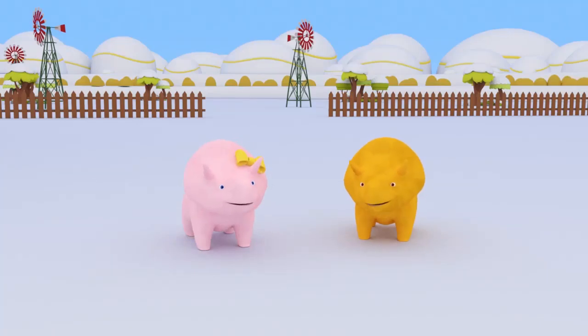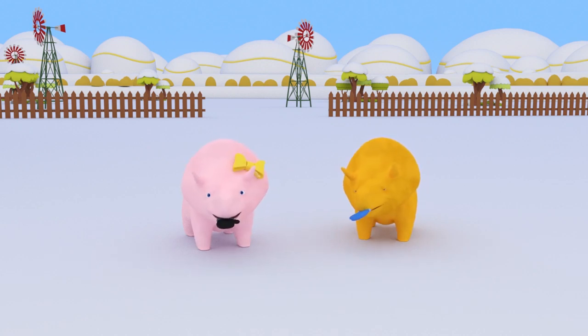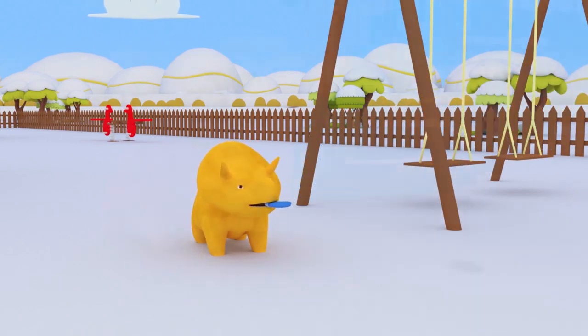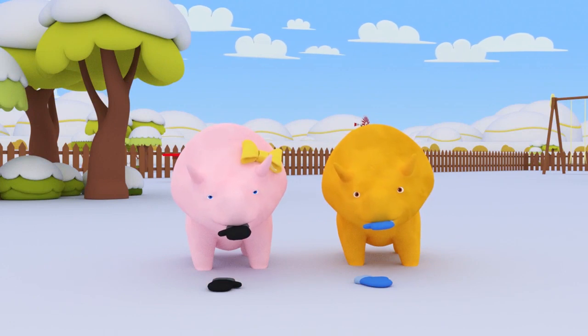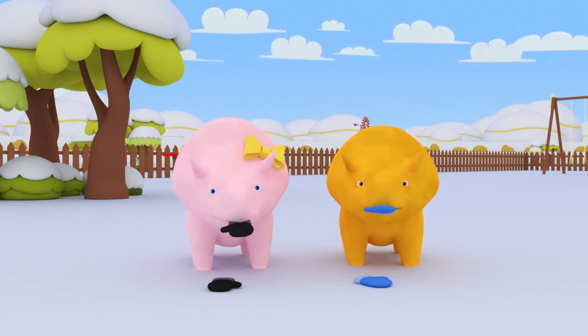Okay, Dino, you take the black mitten, and Dinah, you take the blue. Blue is for boys, Dino? Okay, you take the blue mitten. Let's go find your mittens. Perfect! Dino, you found your blue mitten, and Dinah, you found your black mitten.